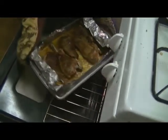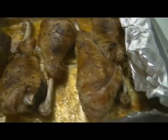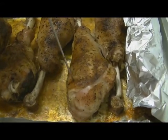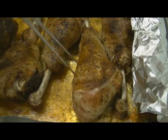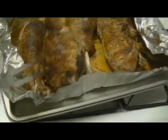Ooh. Now look, you see? They're still moist looking. Look at how moist they look. Oh yes. Now, a nice little sheen, like that one right there. Now, let me put these away and do a little test with the turkey. Take your meat fork and once again, lightly poke. Oh, yeah. I see moisture. It's juicing up. Actually, let me try to penetrate one and see if I can get one. There we go. See? It's coming out. See that? So, your turkey is still juicy on the inside, so don't worry, because you still have beautiful turkey.